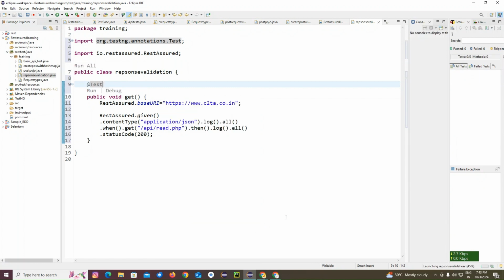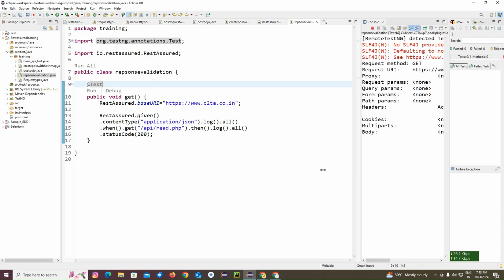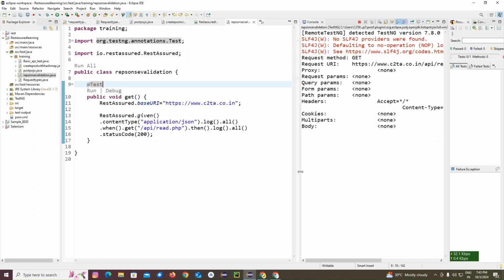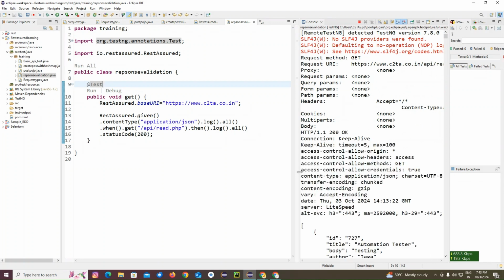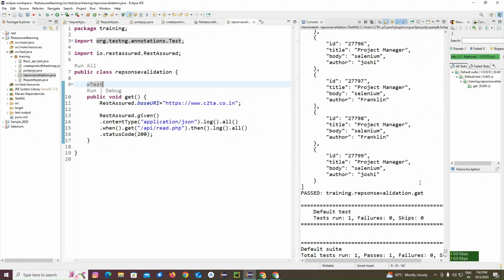This is going to validate whether the status code is 200 or not. It validated the status code, and it passed.